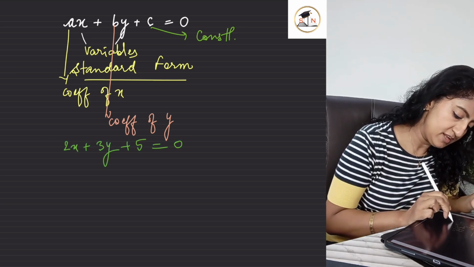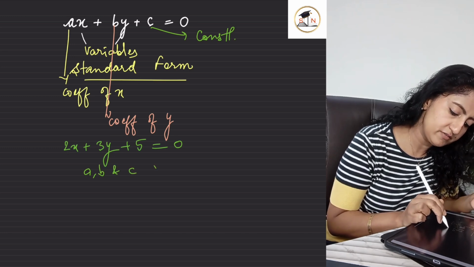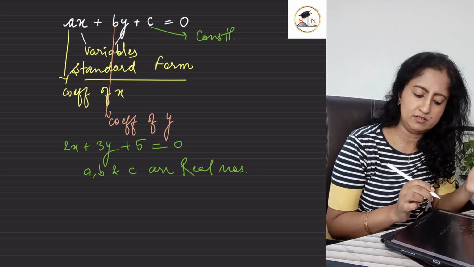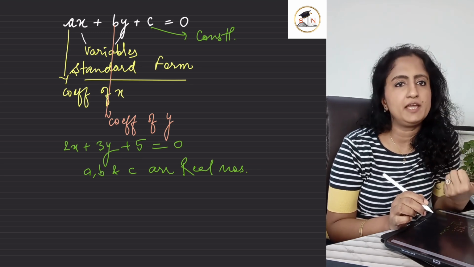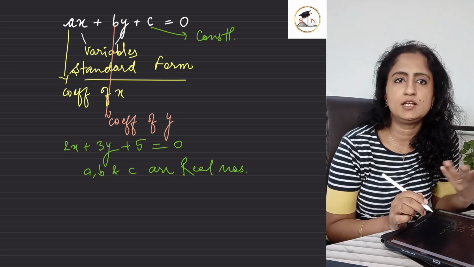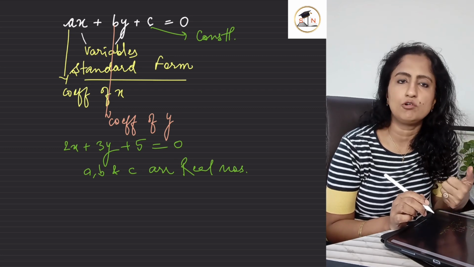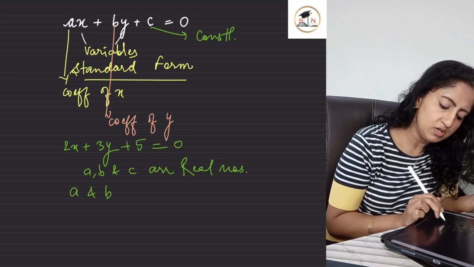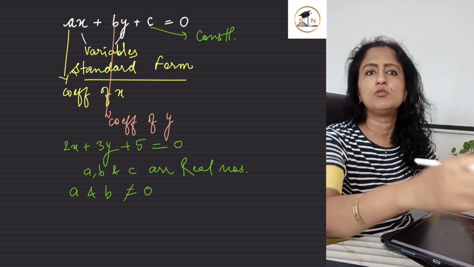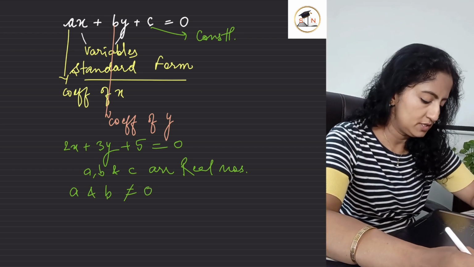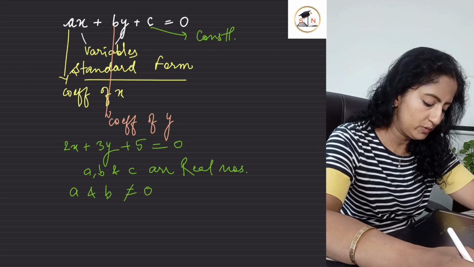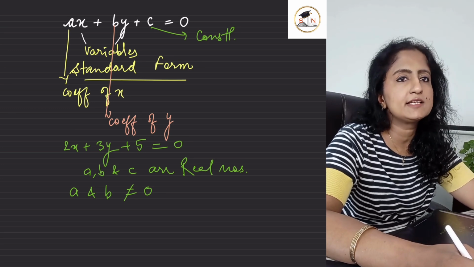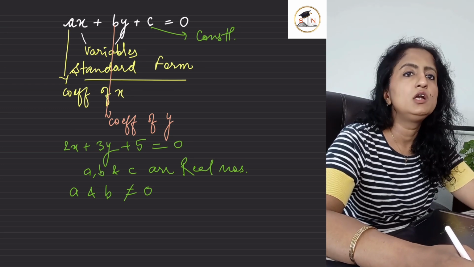So I just write down a, b, and c are real numbers. Okay, when we say real numbers, I again repeat, we can have the value of a as negative, positive, b as rational, irrational, and similarly for c also. But the major constraint is that a and b, they both can't be equal to 0. Now, why can't they be equal to 0? Because if they actually turn out to be 0, what will happen? Your x will vanish or your y will disappear, right? In that case, you are not left with a linear equation in two variables, right?